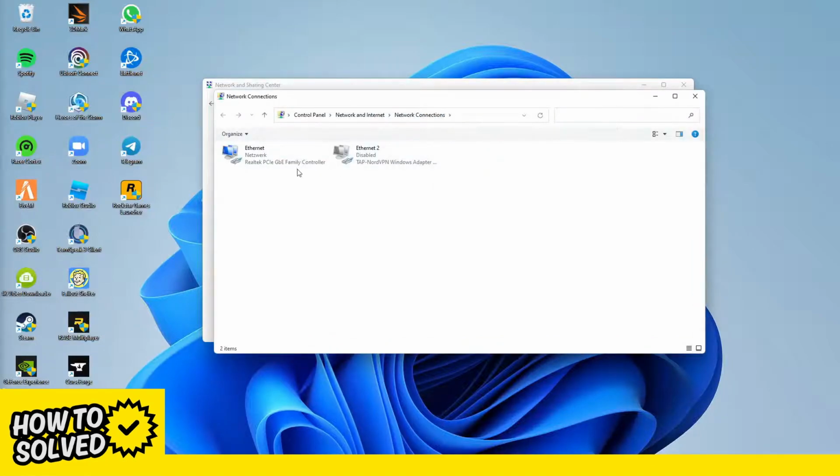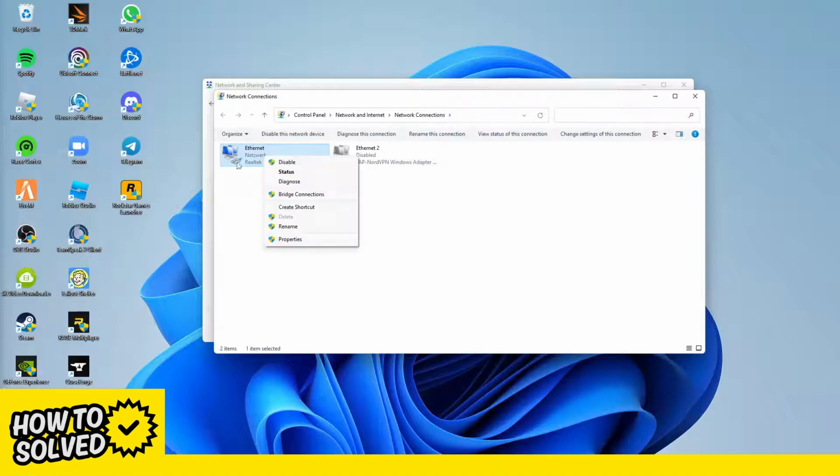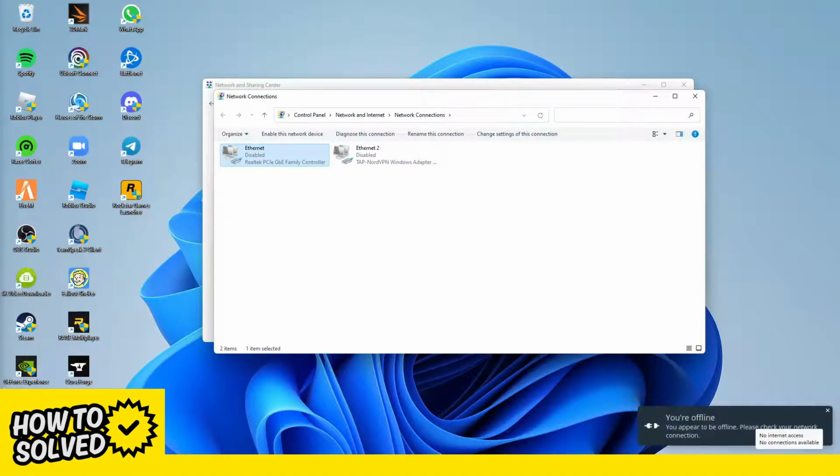And then in here we can see our network adapters. It doesn't matter if you're using Ethernet or Wi-Fi, just right click on your network adapter and click on Disable. And then we can already check in the bottom right corner that our internet access is lost. Yeah, and if we've waited a few seconds, we can already enable it again.